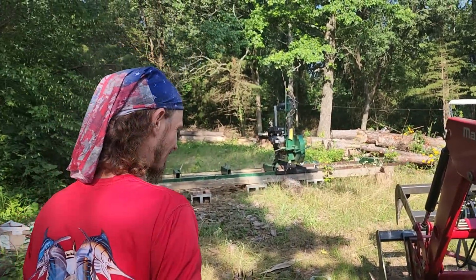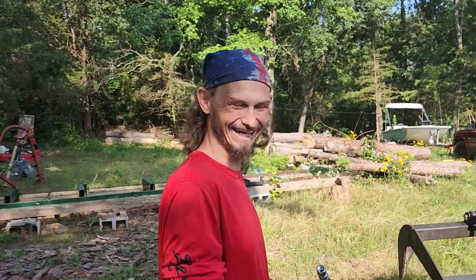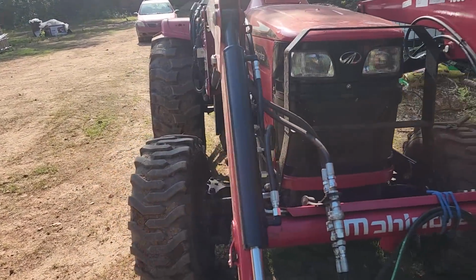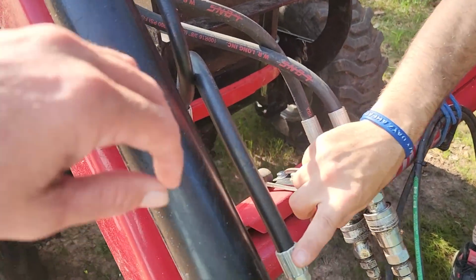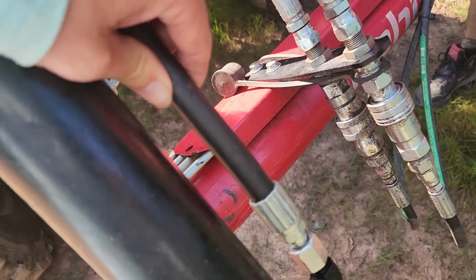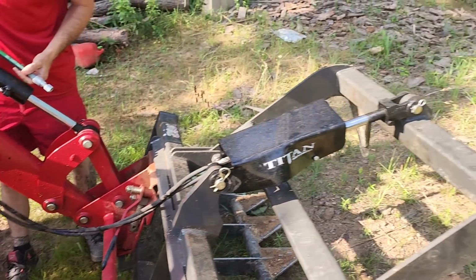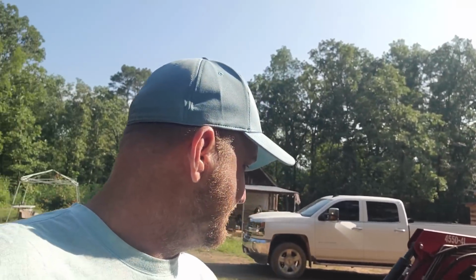So that's number two for Dreamer's Landing. See, guys, this hose right here was replaced a couple of days ago. This is the same exact hose on the other side. It exploded right here. It didn't get hit or anything like that. It just literally exploded right there at the fitting. So now we're going to watch Mike fix Uber.